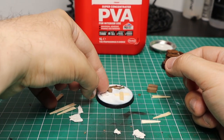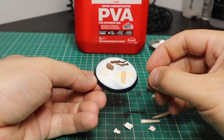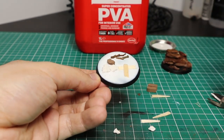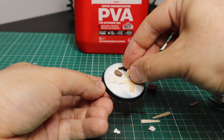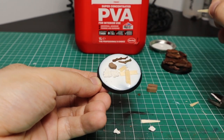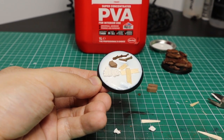You can really use everything in this step, really, really everything. Here I'm using bricks, real little branches, cocktail toothpicks to represent broken wood planks, and leftovers of dust from old works. Try always to tell a story, even with your gaming bases, and you'll see that the whole model will gain a lot of depth.